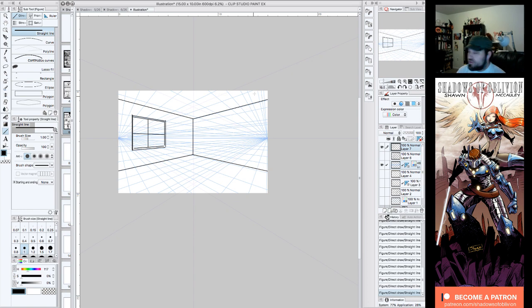If I was going to do a dresser, again, we want to make sure it sits on the ground. Let's make it a little bit shorter here.